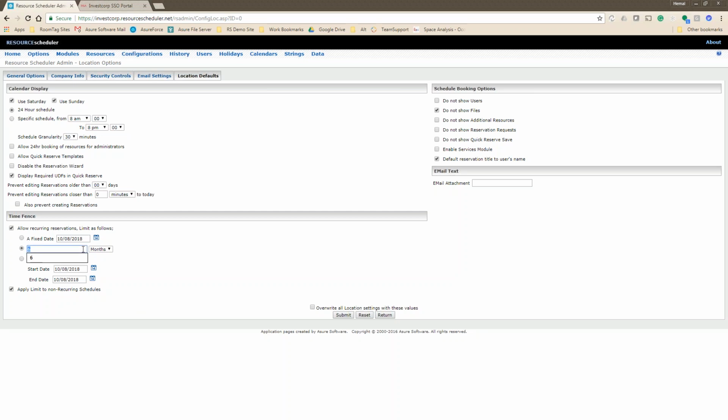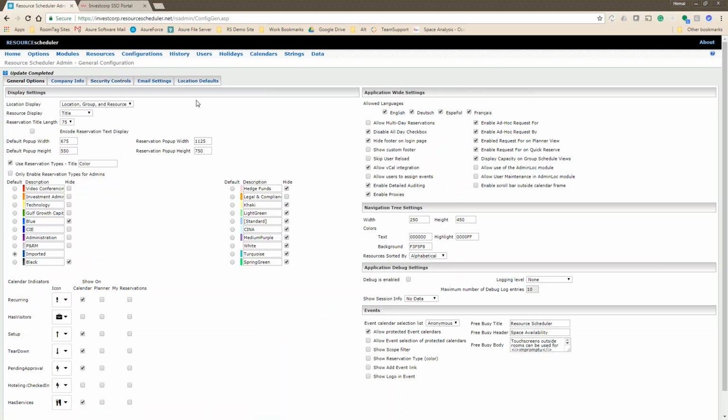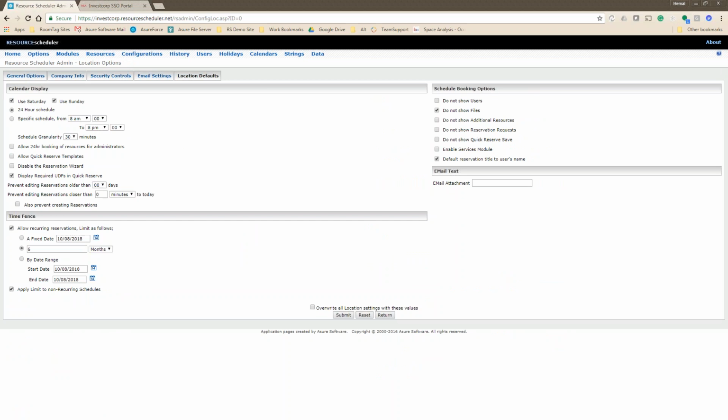Or should it be 12 months? I believe 6 months is enough. If we need to, we can plan 6 months in advance. That is enough. Perfect. But a question here: are users notified when they try to book more than 6 months in advance? Yeah, when you're booking, it says you can't book any more than 6 months in advance. That's good, because we don't want someone to say, oh, I booked it forever. We can change it later on if we like.